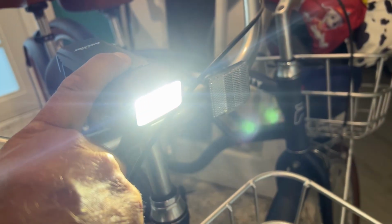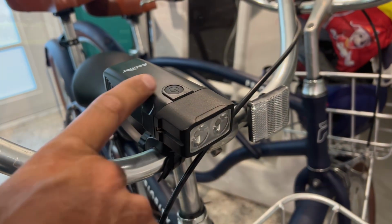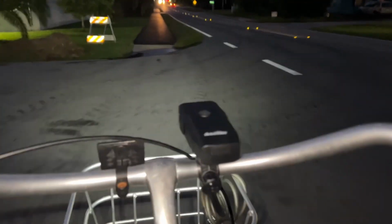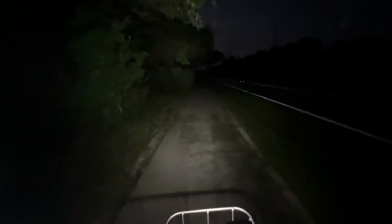This one, just hit the button on top, super bright. We'll see what it looks like tonight. So you can see that you get a little bit of light there. So this is how bright it is while you're driving in a dark area.